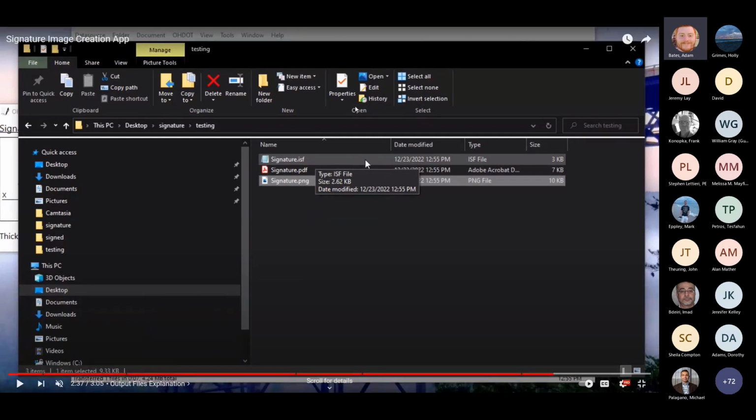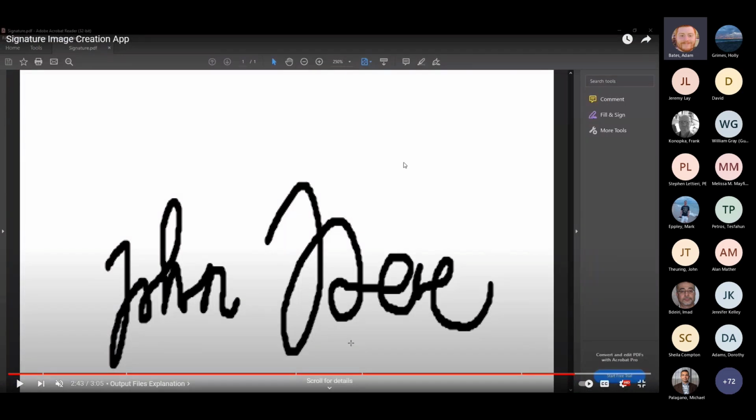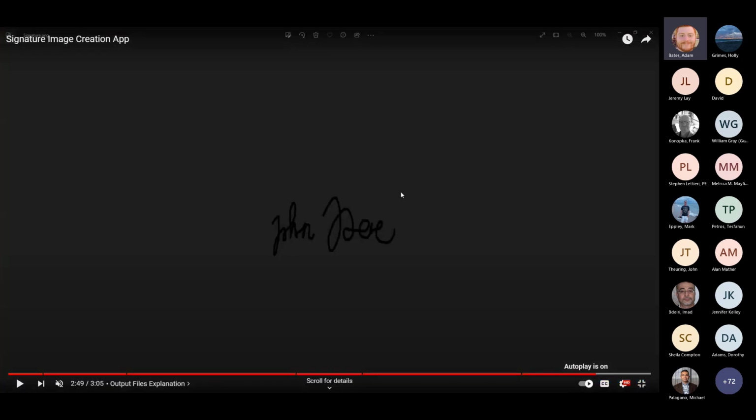I did want to quickly mention that the PNG is going to be the best use case scenario here, because, as you'll see here, it reduces the white space behind the signature, so it's like a transparent background. The software that can use that version of the signature is Adobe Acrobat Pro and also Bluebeam Review. Adobe Reader can only use the actual PDF version of that signature. And here's the PNG version here.